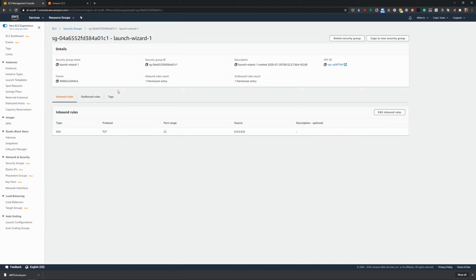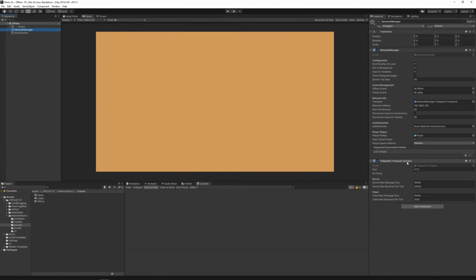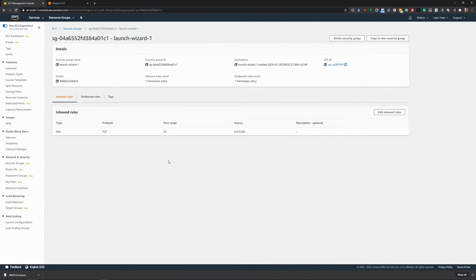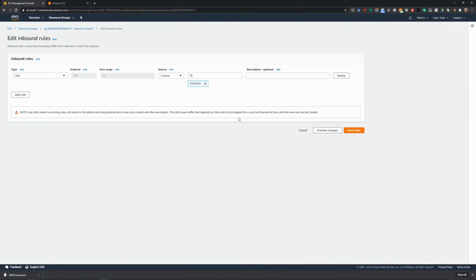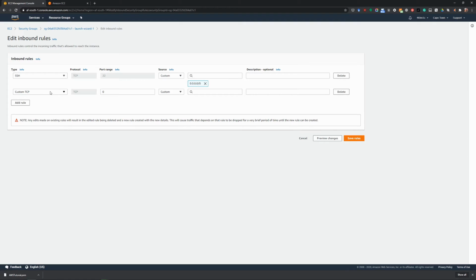So we need to go over here. On the networking manager, we have the Telepathy transport with a port number. 7777 is the default one, and we can just use that. That's not an issue. But that port number we need to open up on our server. So if we go to edit the inbound rules, we're going to add a new one.